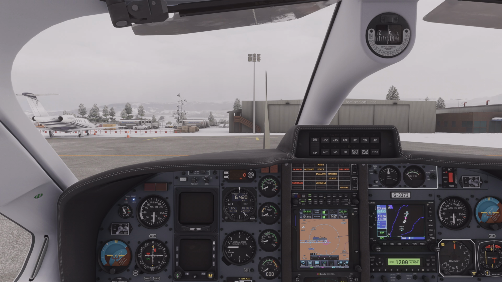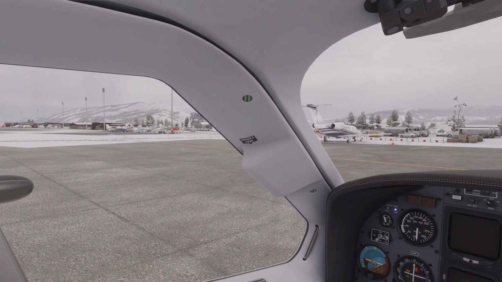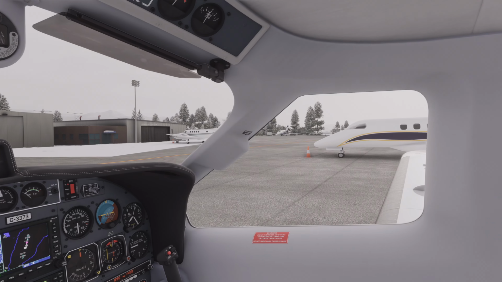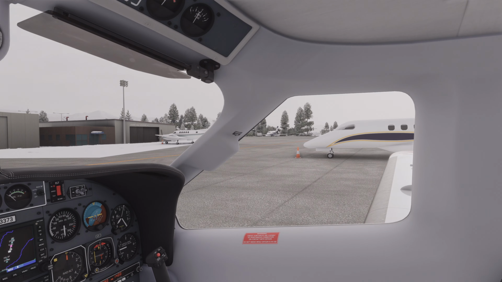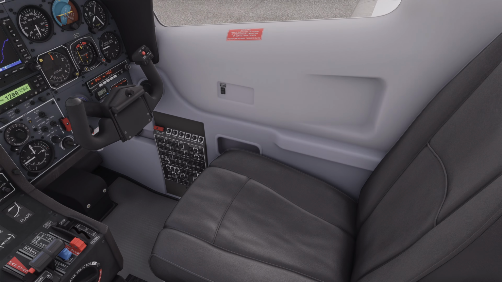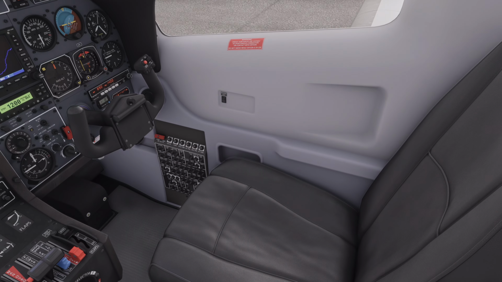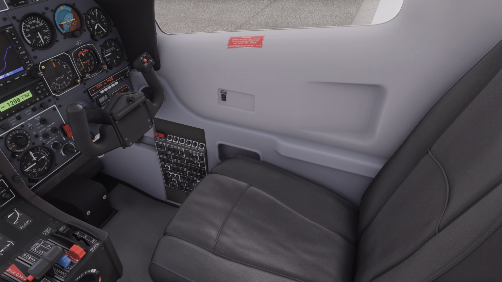So now, similar to X-Plane, if I hit Q, I will yaw to the left, and E will yaw to the right. And then R will pitch the camera up, and F will pitch it down. Now one thing that is different between X-Plane and Microsoft Flight Simulator is the forward and reverse motion and the up and down motion are relative to the cockpit rather than the camera. In X-Plane, they're relative to the camera.